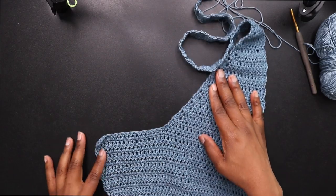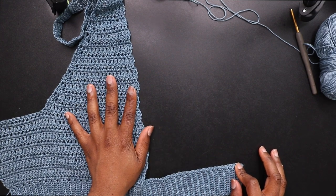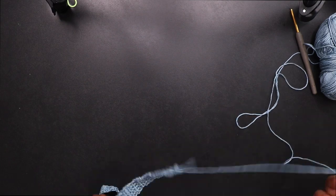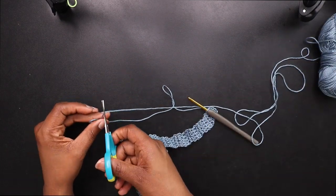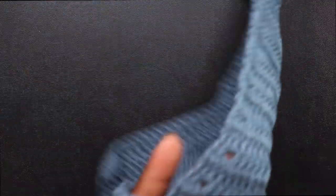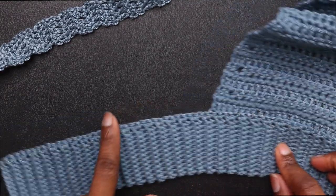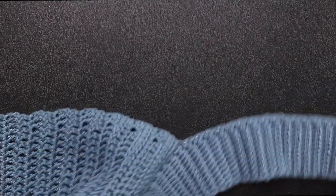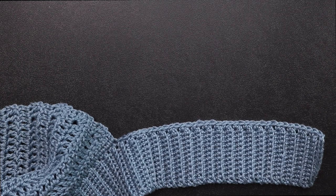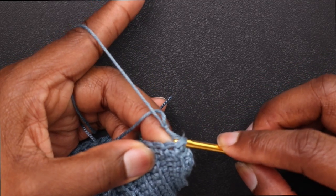To work on the second panel, you can single crochet all the way around to get to the other side. But I'm going to chain up 1, cut the yarn, and reattach right at the corner to start my 2nd panel flap. I have a total of 49 double crochets — making sure I have 49 on the other side. We are going to work in the back loops when we get to that portion. Make a slip knot and go right into that chain 1 space that we made.